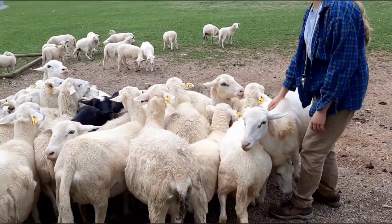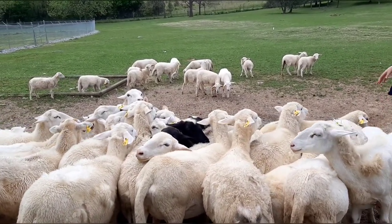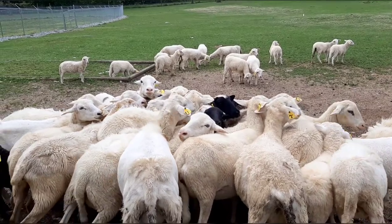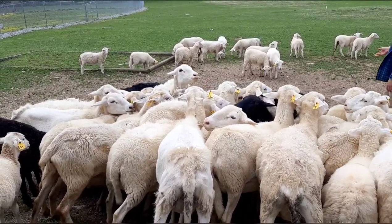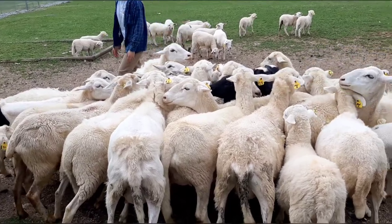Why do the little ones seem to stay off? Well, they haven't quite figured out this whole herding thing. So, Belle doesn't quite see them as sheep either. They're like little, so she doesn't understand what they are. And so they come up with their moms, but they don't feel the need to be in the middle. So, it's kind of like a little lose-lose situation.